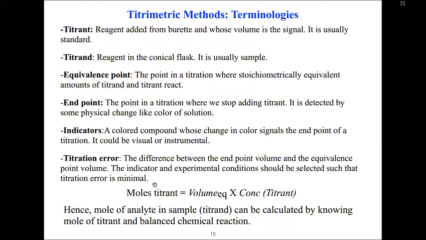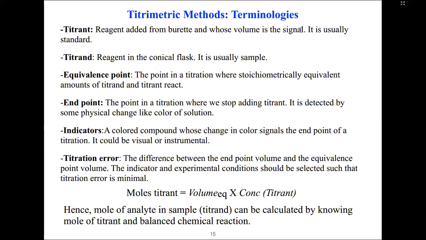So there are different terminologies in that setup that we must be familiar with, and maybe these are the common terminologies. Most of you might already be familiar with them. Titrant. Remember the difference between the first word and the second word: one of them ends with T and the other one ends with D. So the titrant is the reagent added from the burette, whose volume is the signal.